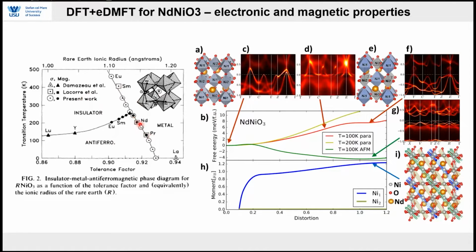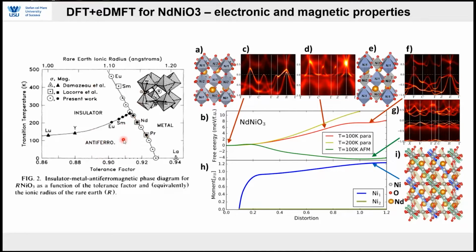Why do I ask this question? Because for all these lutetium, yttrium, europium, samarium, you go from a metallic to an insulating state without having ordering. And then once you go to low temperature, you see that you have antiferromagnetism. Once you move to this other side, neodymium, praseodymium, you go from the metallic state directly to an antiferromagnetic insulator. Now we explain these things, and I'm not going into details. If somebody wants, I can explain.